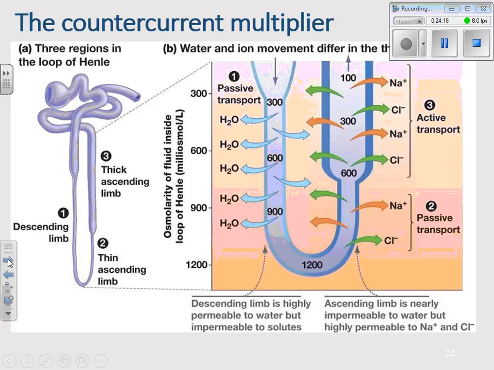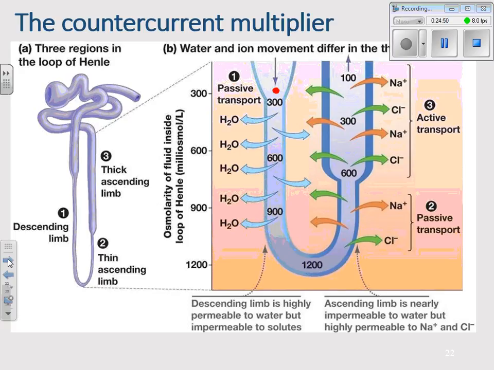So where they've got number 1 on this diagram, and you've got a concentration. I don't know if this is just arbitrary units. We haven't got an actual measure for this. But at number 1, we've got passive transport. And this is because the filtrate that's coming in at the top here is quite dilute. It's got all the water in that was squeezed out in Bowman's capsule. They've had very little taken back at this point, so there's a lot of water in there.